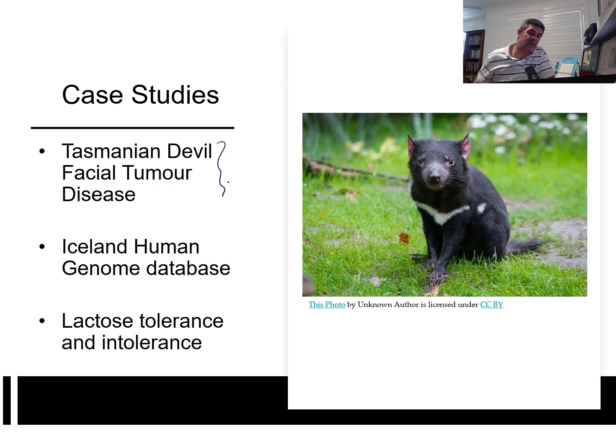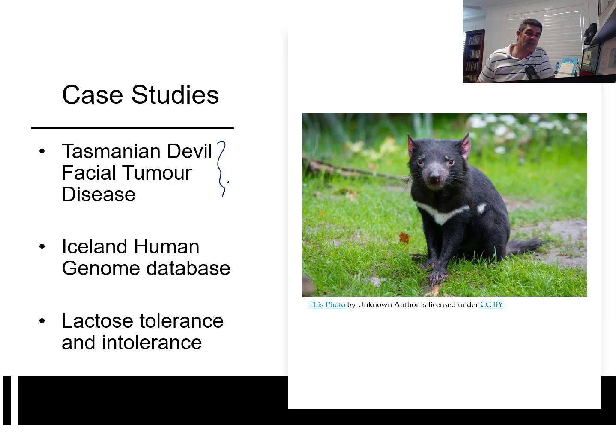One of those interesting ones that's relevant for us here in Australia is the facial tumour on the Tassie Devils. I did try and find a picture of one of these facial tumours, but they're actually quite confronting. They're not very nice. So this is just a cute little Tassie devil without the facial tumour. But this has been quite a problem amongst devil populations.